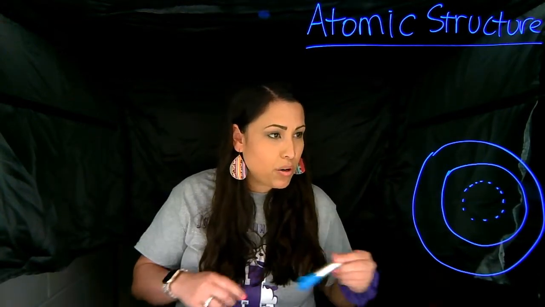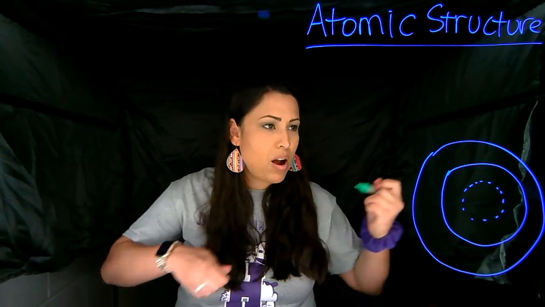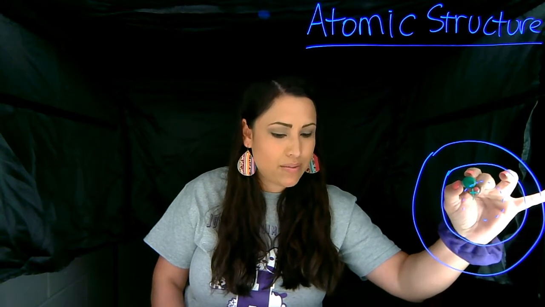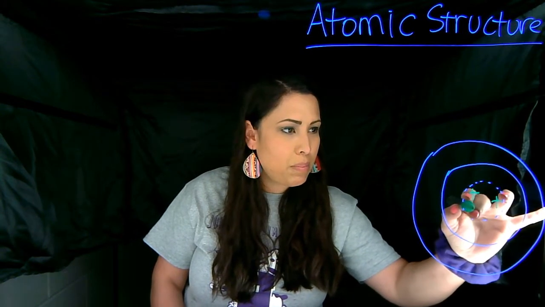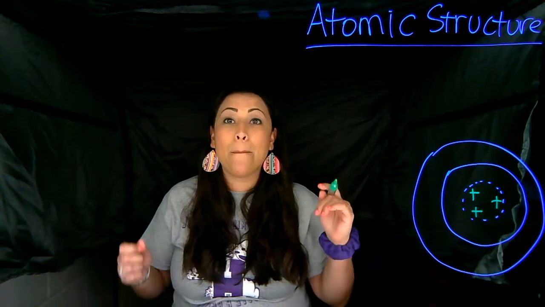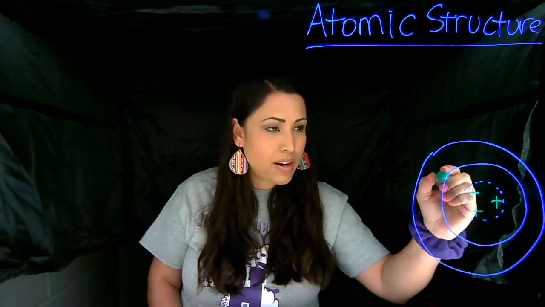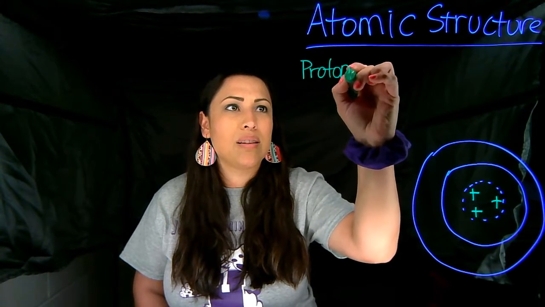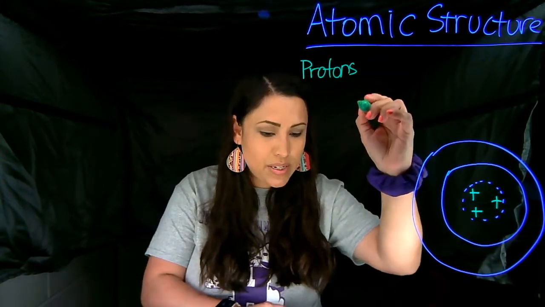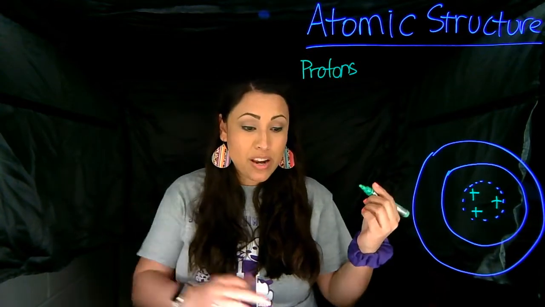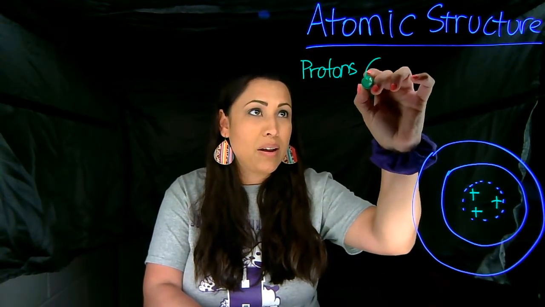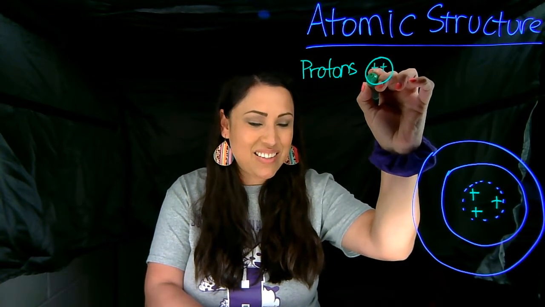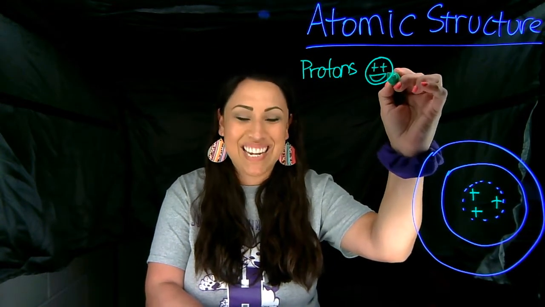We are going to start with the inside, these that are positive. So we're going to add three pluses or positive protons. So right here, we're going to write protons. Now remember, if you did the Addams Family story, you remember what our protons look like. They had eyes that looked like stars, and they were happy, happy, happy, so positive.